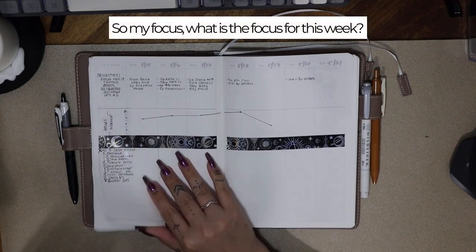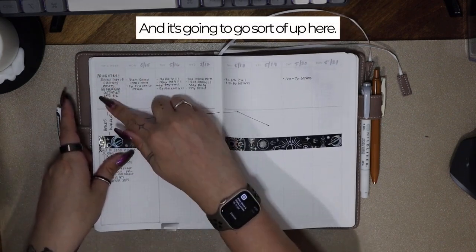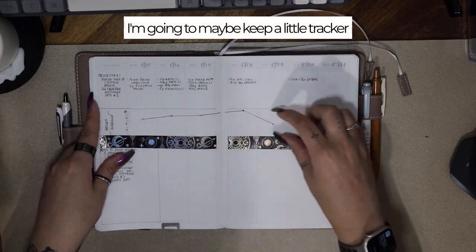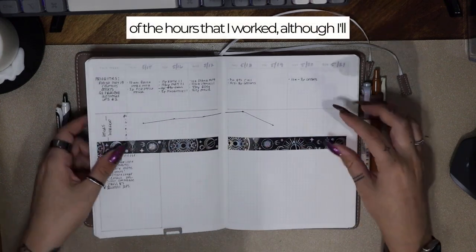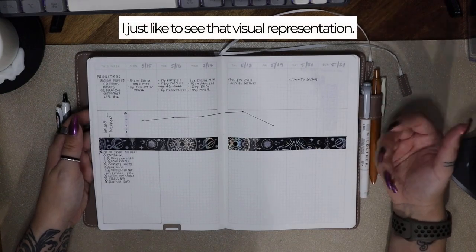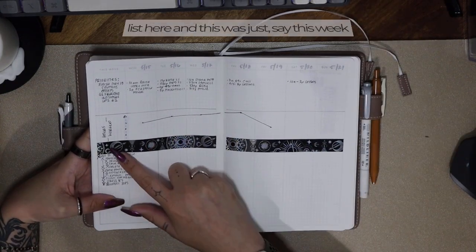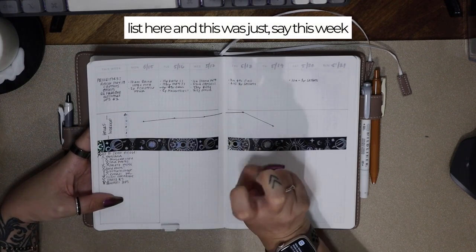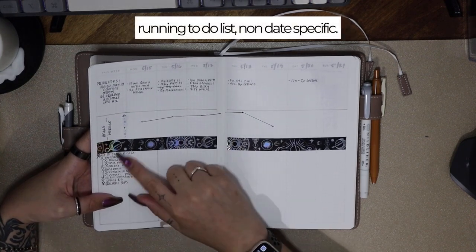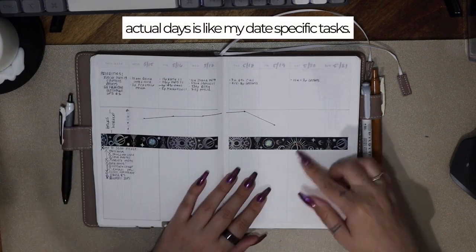So what is the focus for this week? And it's going to go sort of up here. I'm going to maybe keep a little tracker of the hours that I worked, although I'll probably make this smaller over the week, because I just like to see that visual representation. And then I had just a running to-do list here. And this was a this-week running to-do list, non-date specific. And then what I might do on the actual days is my date specific tasks.